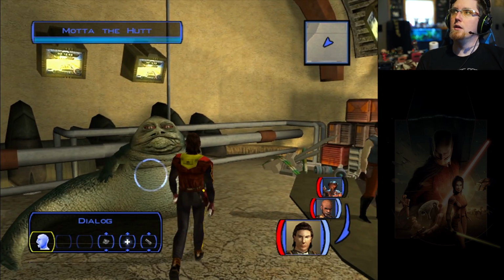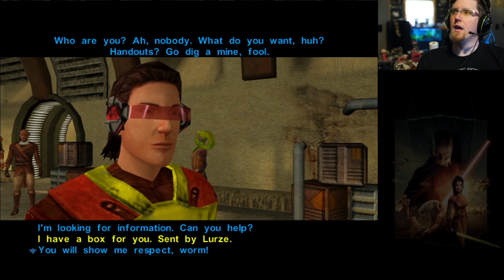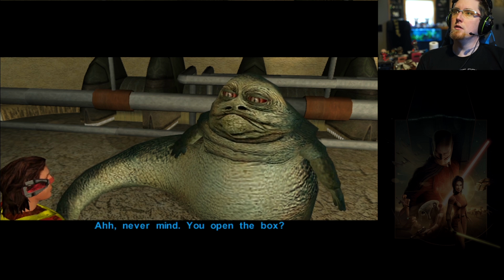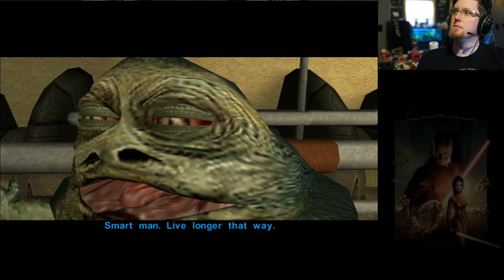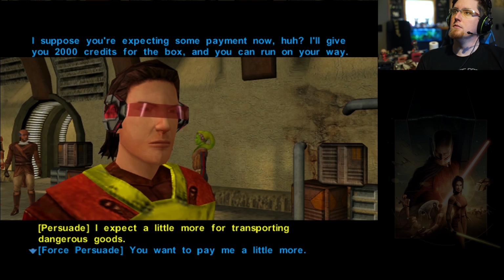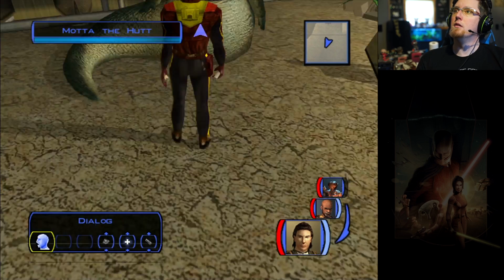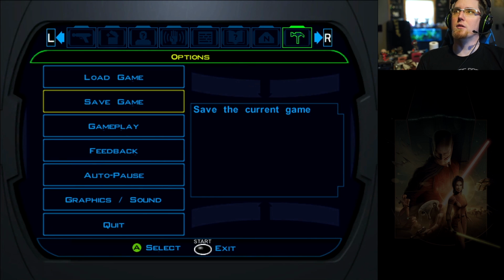There he is. Mod of the hut. Go dig a mine, fool. I have a box for you, sent by Lurza. No, of course not. Okay, so he knows what's up. I'll take it. Is that it? I couldn't be like, open the box, do it! Or don't open the box! No, he knows exactly what's in it.